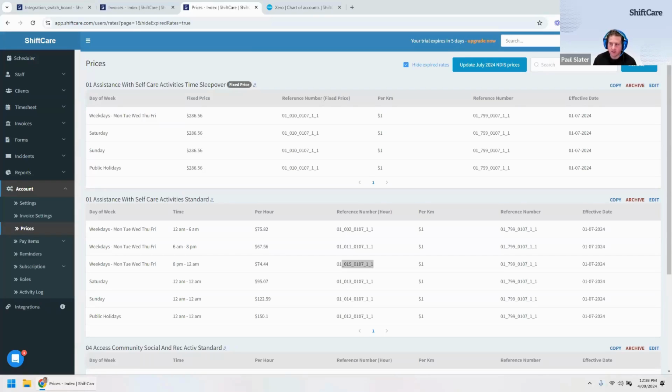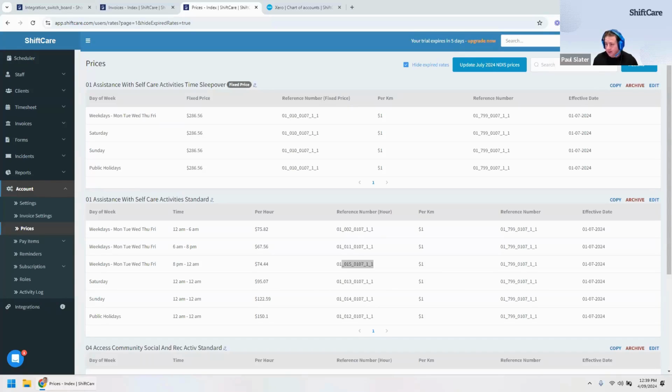Can we choose whom we want to import? Yeah, well, with clients and staff, no, you can't choose. It'll do the whole lot in one go. I think client import might be good for new businesses that are starting up with ShiftCare and maybe wanting to get their data in quicker. But other than that, it's probably a pretty loaded thing to run, to import all your clients out of Xero. If you've had Xero going for 10 years and you've got 400 clients, you probably don't want to be running that import into ShiftCare, because it'll put a bunch in there.